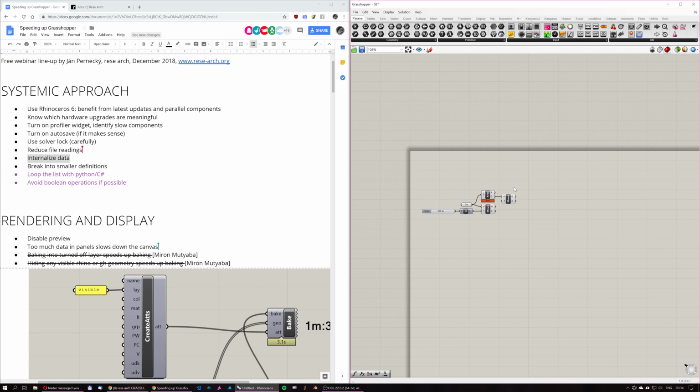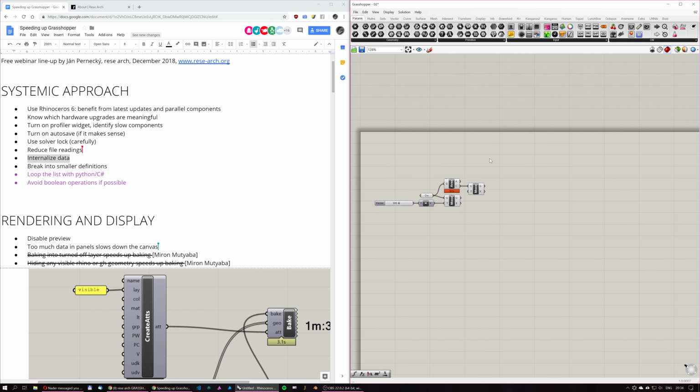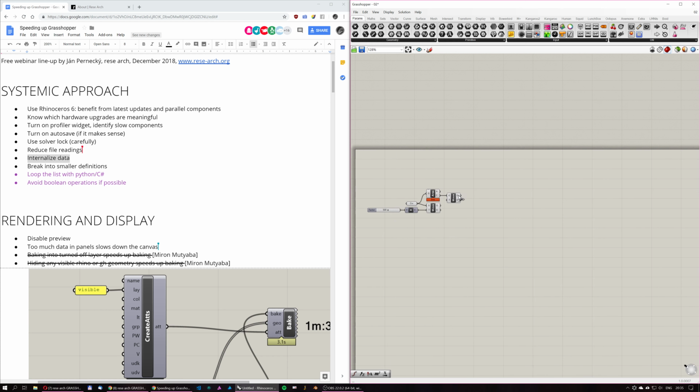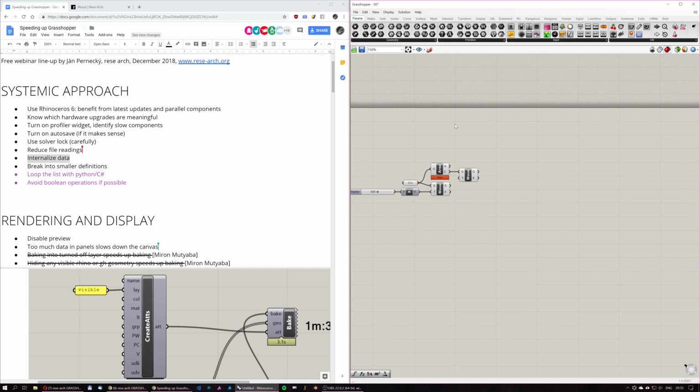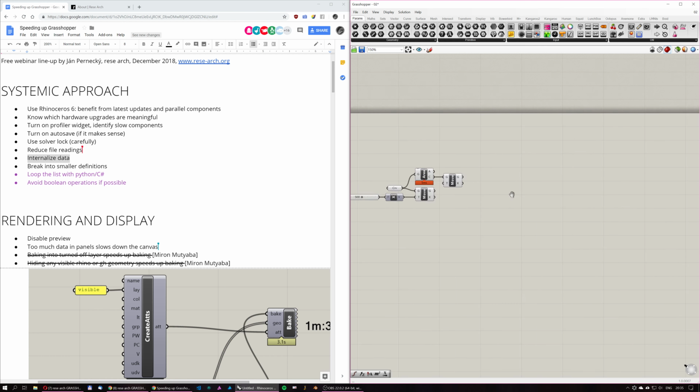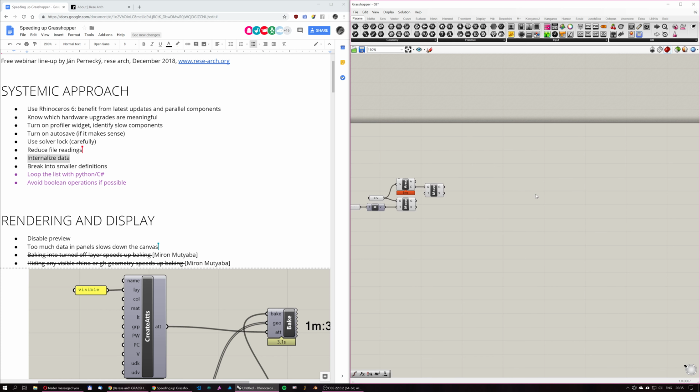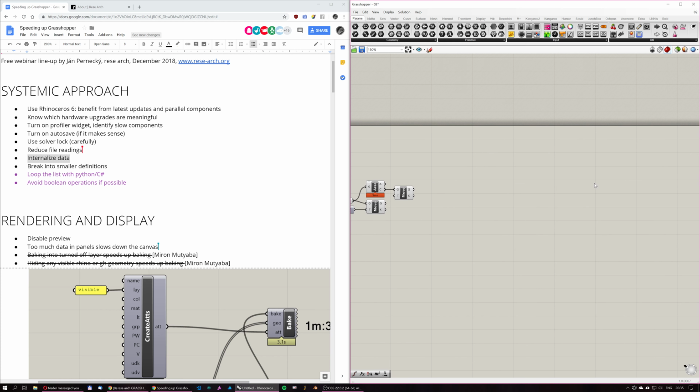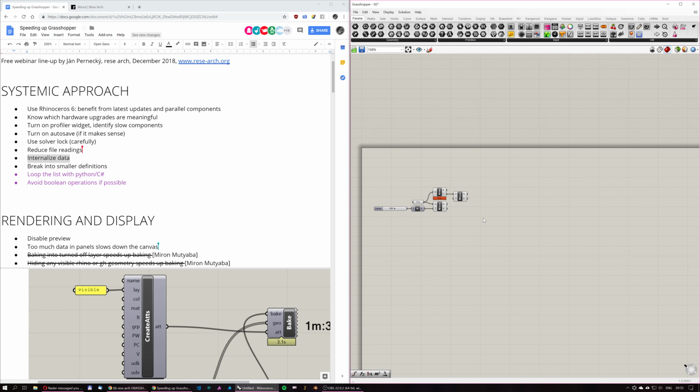If you have a really long definition, so you have 100 components that calculate something, and there is when your definition looks like something big is here, then it comes to a bottleneck to one component only, and then you've got another part of the definition here, and then again there is another bottleneck, and it means that you basically create some separate modules, you can think of them as that. You end up with certain data, and at these points, at the bottlenecks, your definition could be split into more definitions.